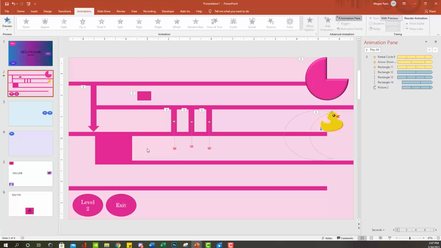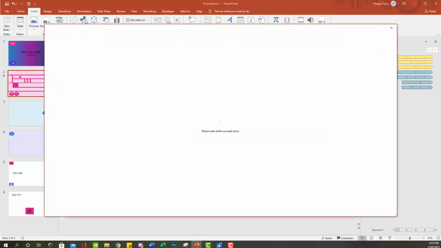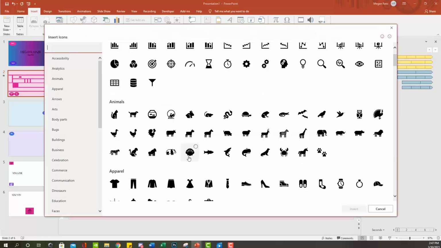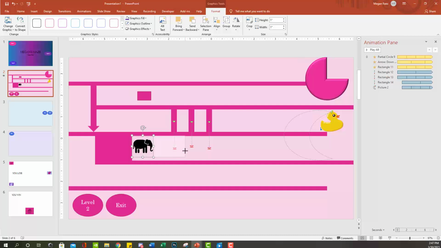I'm not going to put any animation on it, but I am going to put something that doesn't have an animation. So I might get another shape. Maybe we'll do an icon for this one, something that you have to ride, an elephant, I guess. So I'm going to do a little elephant right here. Let's switch him the other way so that he's easy to ride. Okay. So I have this little elephant, and the elephant does not have that restriction. You can click on the elephant just fine.